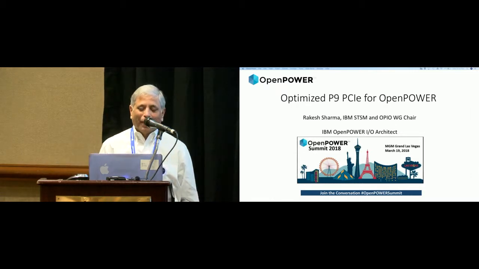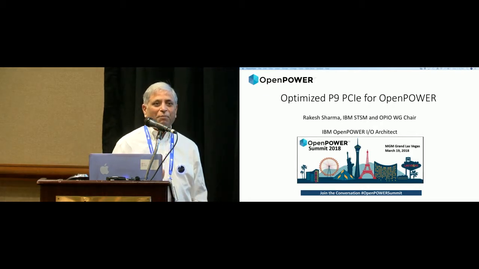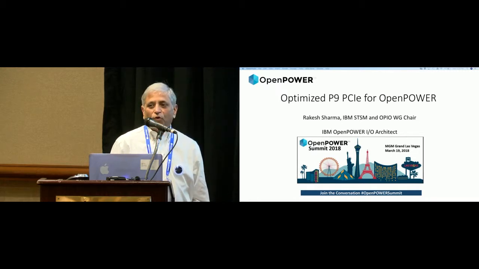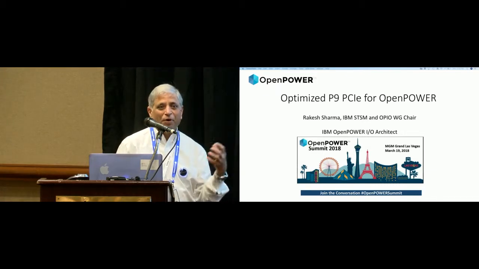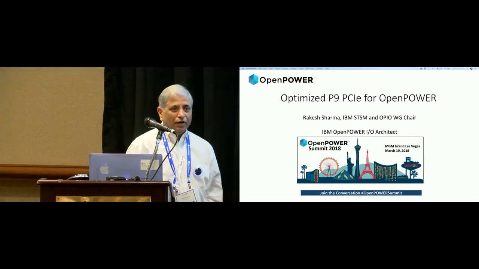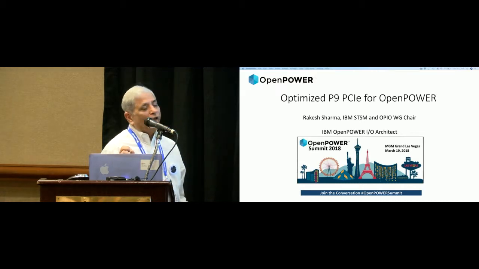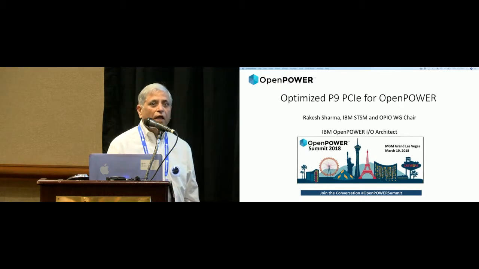I was struck by that all throughout the summit. You have seen a lot of presentations focused on acceleration, high power 9, high memory bandwidth. We have machine learning and deep learning. And most of these applications rely a lot on the I/O part. So my presentation is based on introducing to you the Power 9 I/O infrastructure.